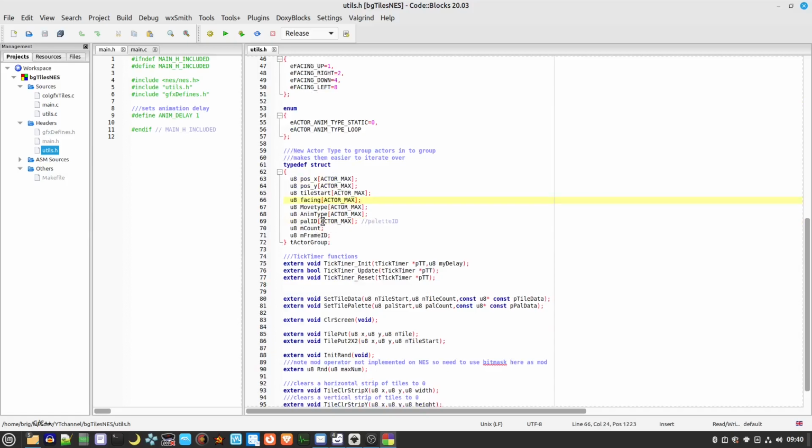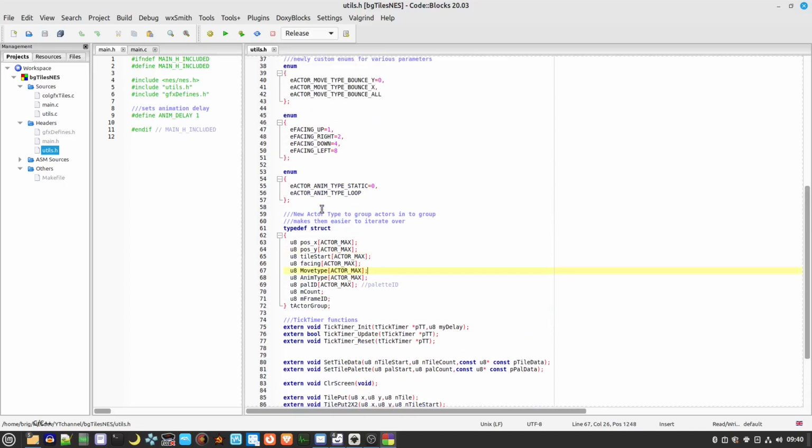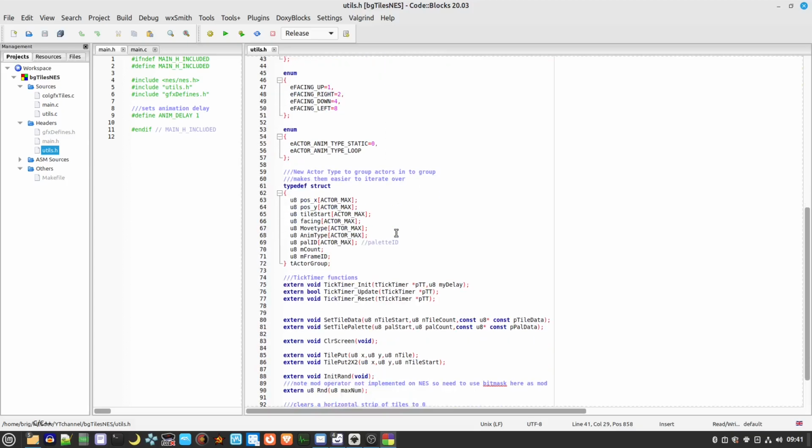Although loads of this is probably overkill really for actors made of tiles, you could still have all of this. And then we've got movement types here. So the actors, there are 2 different types of movement types for them. One of the sets of actors only moves up and down, and the other only moves left and right. So we can specify that in our movement type here.